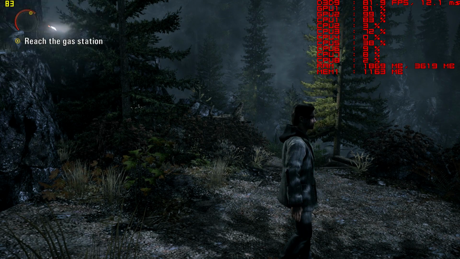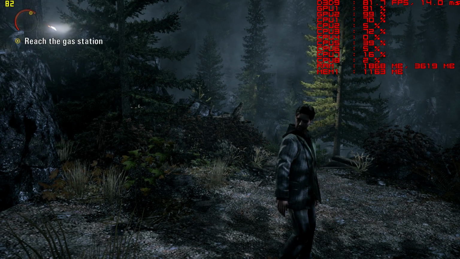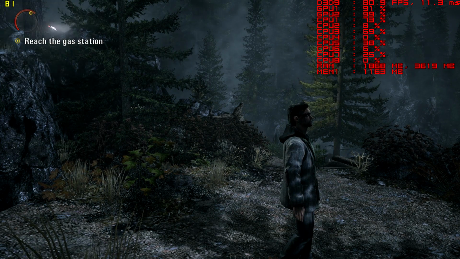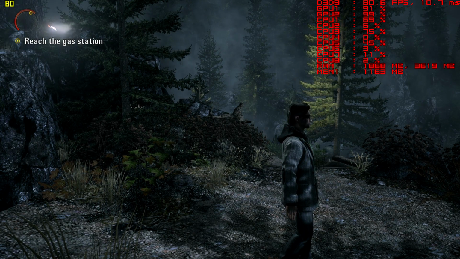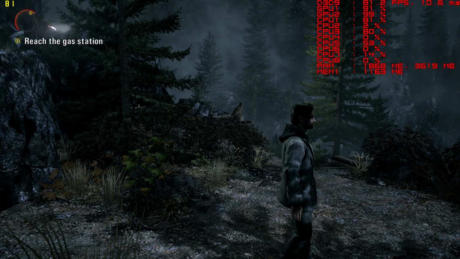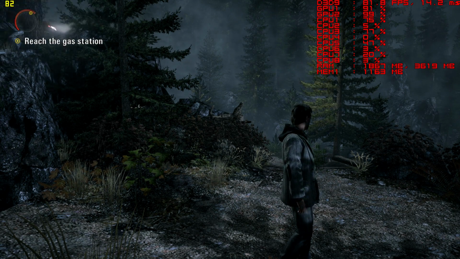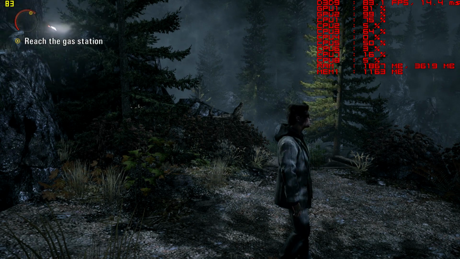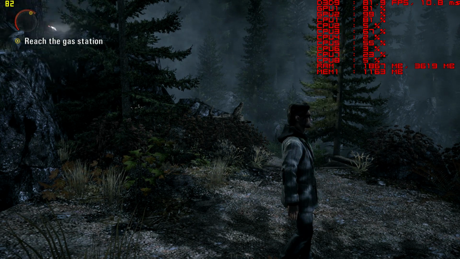I'm making the video to show you a bug I found regarding Fraps. I believe it is Fraps. As you can see, I'm running Alan Wake right now. I'm using two 7950s. As you can see on the top right corner, both GPUs are in use, so crossfire is enabled.